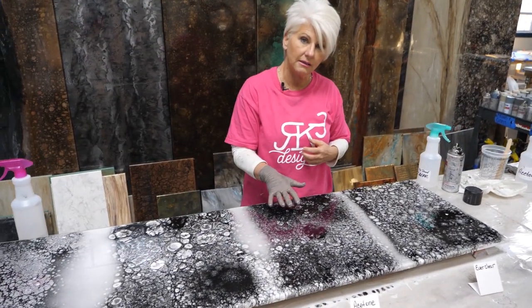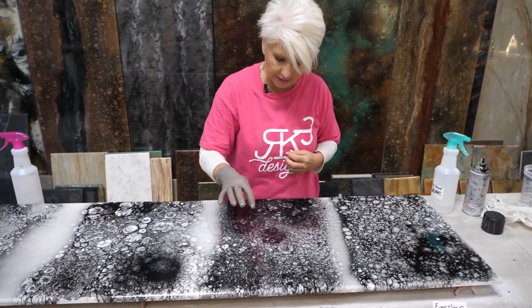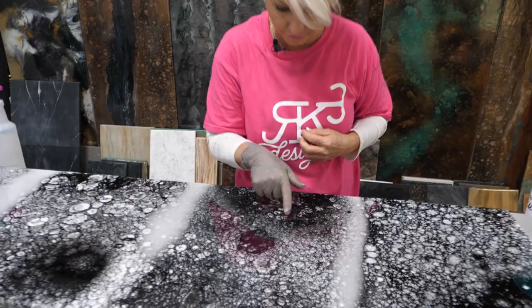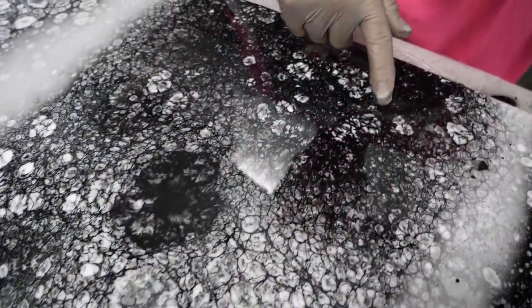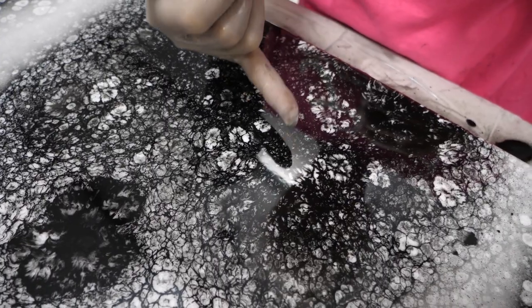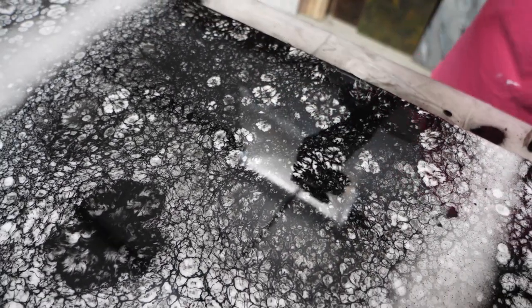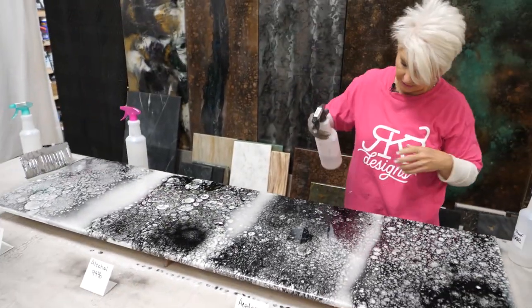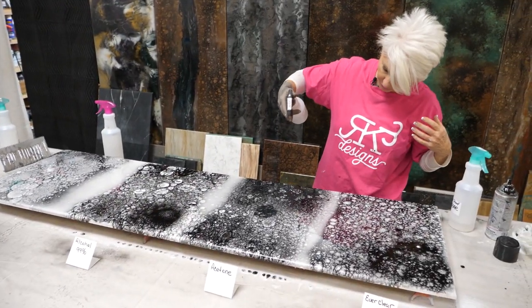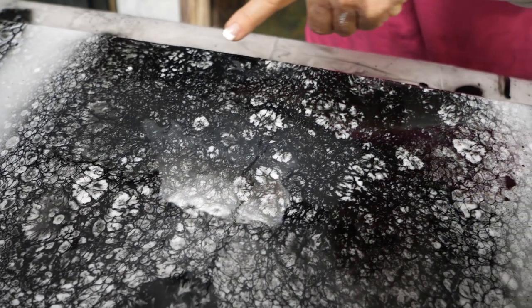This is the acetone. Now, acetone did not seem to want to refracture very well at all. So we added more paint and tried to get it to refracture, and it really didn't do well at all. But I'm gonna come right now, since it's been sitting for a few minutes, and I'm gonna see what happens now when we try to refracture. So it's not doing anything at all.